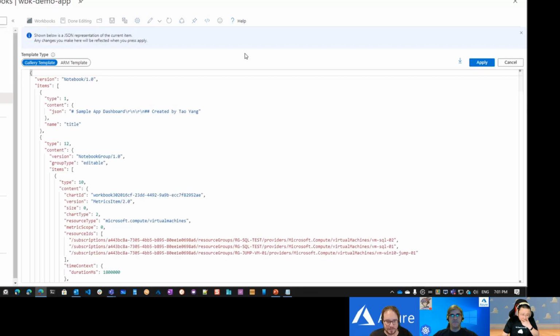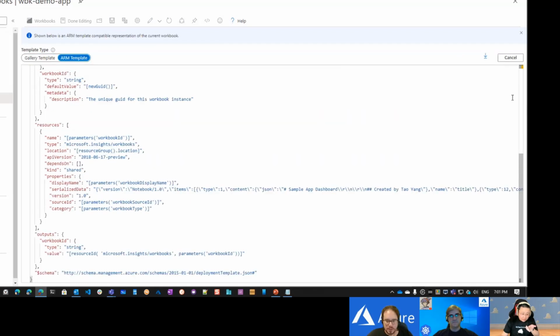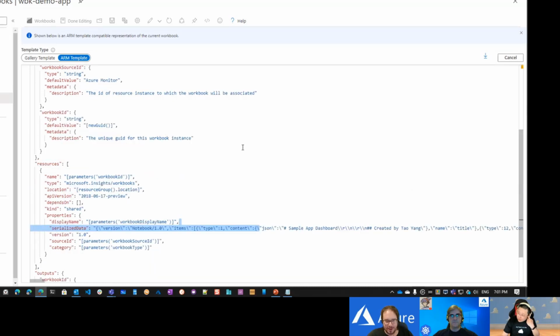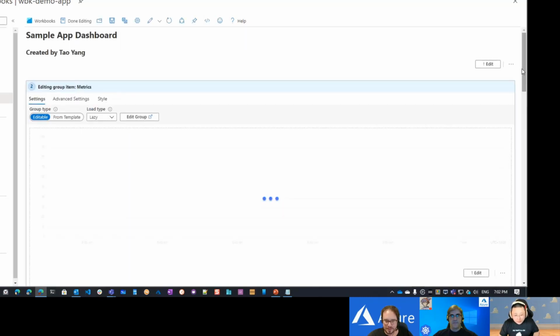But that's become very powerful, and you can even do it as code. You can export it to a template, and basically it's just a massive JSON file, but it's embedded in here. If you export to the ARM template, the automation is easy. You can try it first the ClickOps way, and then get this ARM template to use in your further automation. I've already done that at a customer in the past: getting this, wrapping that into an ARM template, parameterizing it and deploying it into an app team's environment for them to consume.